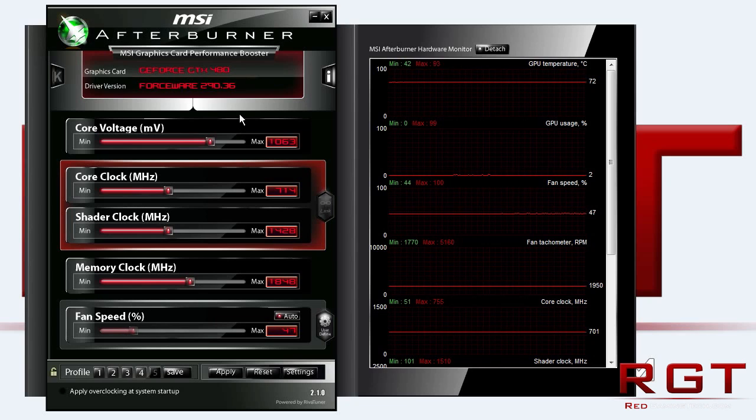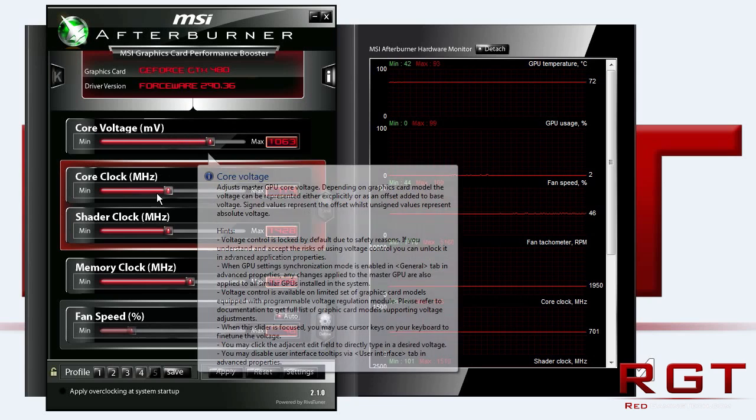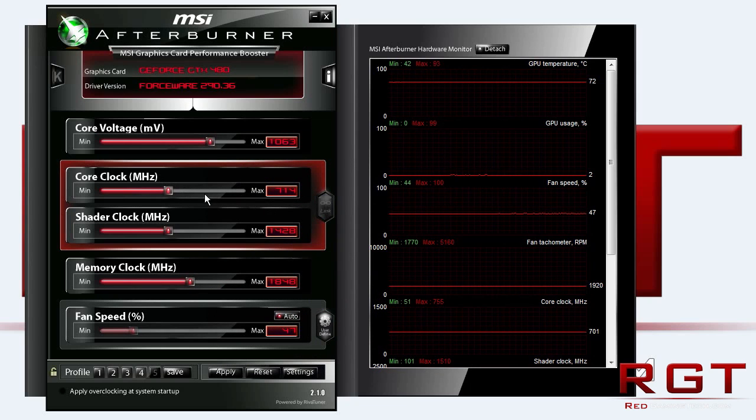Now, you can raise the voltages at the top. I would always recommend to raise your clock speed first, and then the voltages, to see if that gets you over the hill, so to speak. But I'll get into that in a moment. And finally, temperature. Temperature you can control with the fan speed. You simply untick auto, and then we can raise it up to, let's just say, 60, and we click apply, and the fan on your graphics card will automatically start to speed up. You might actually hear the fan, and it can be fairly loud if you go to the higher settings. Some cards obviously are louder than others.